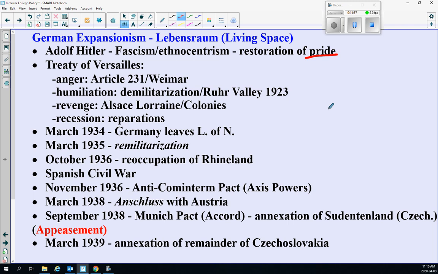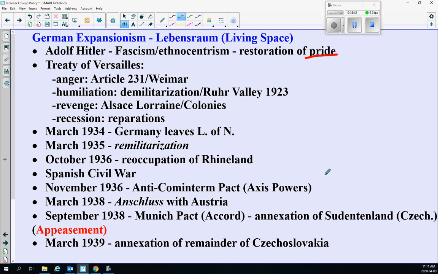All Hitler really did was he took advantage of that rage, that anger, and he gave it focus. And he used it as a vehicle to rise to power in Germany. In 1933, he passes the Enabling Act and becomes the official dictator who is now unaccountable to the German public. Germany is no longer a democracy. In 1934, Germany walked out of the League of Nations. They had joined later on. In 1935, they began to remilitarize. They're not supposed to be doing this. This is a violation of the Treaty of Versailles. In October of 36, he reoccupies the Rhineland again. Was not supposed to be doing this according to the Treaty of Versailles.